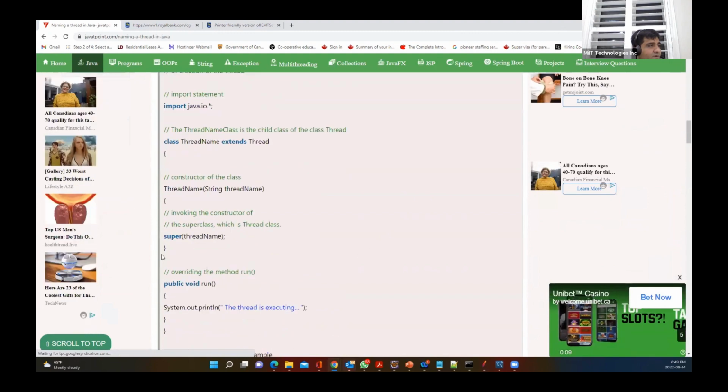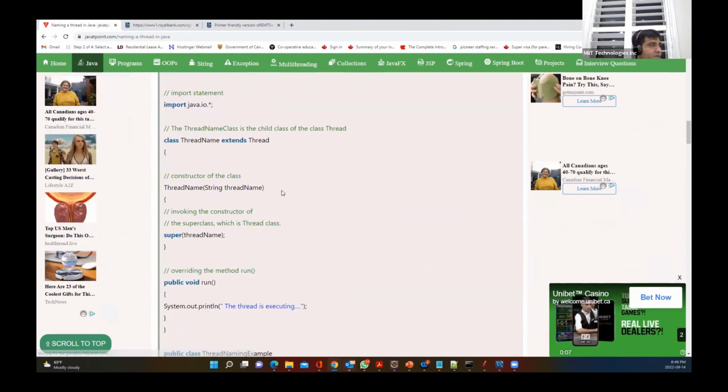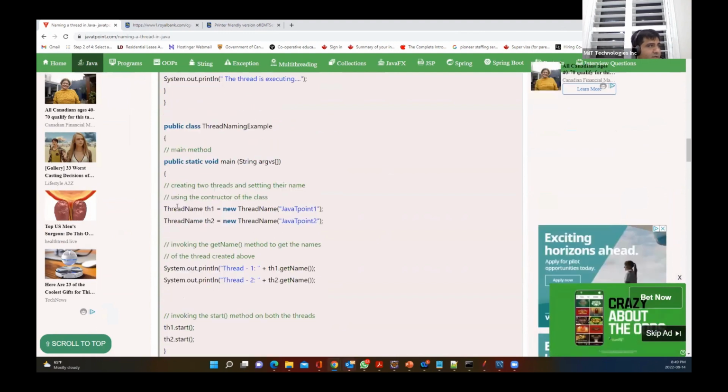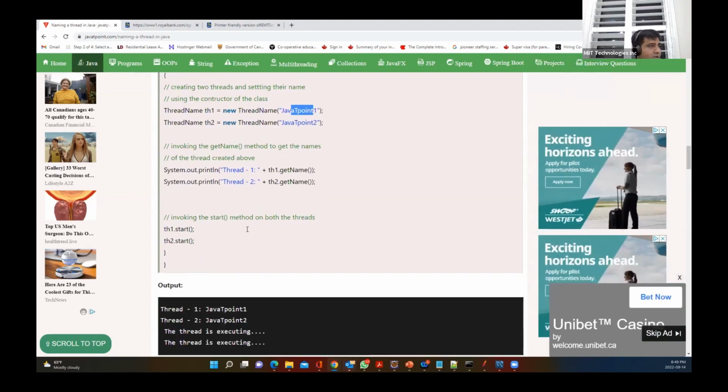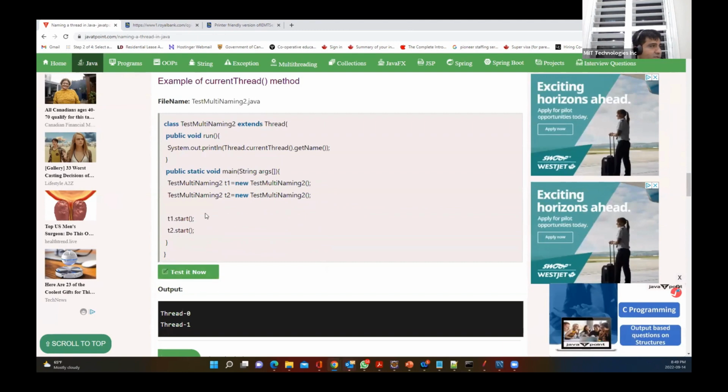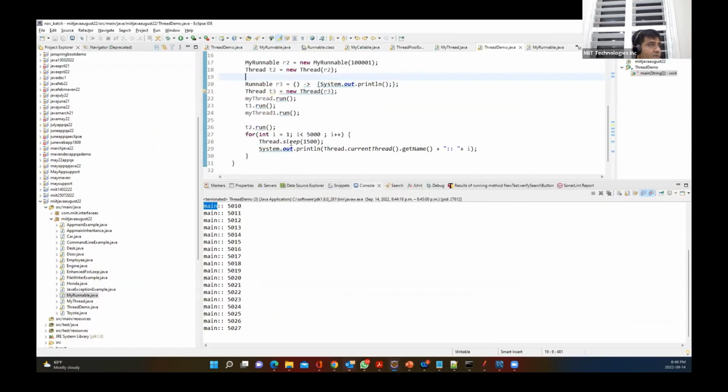By using the constructor also you can give a name, while you are creating the thread. But in the Thread class there is a method called t1.setName. Let me show you in the code itself, because they don't have an example.